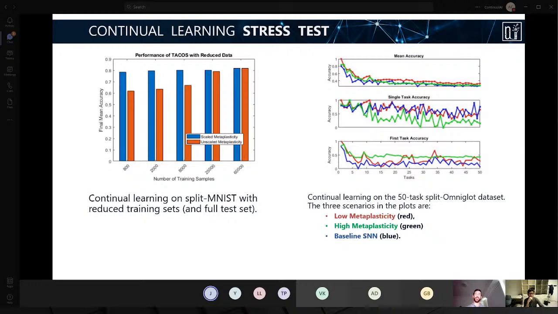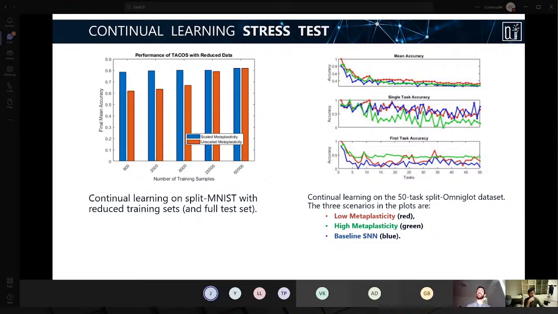So there's still a lot of work to be done with this case in particular, but what this test still showed was what we expected, right? And it confirmed some of those things, where even after 50 tasks, you can see that the low metastate does better than a baseline SNN, and I don't mean low as in negligible. I mean low as in where it's functioning but not too high. So that's not very specific at all.